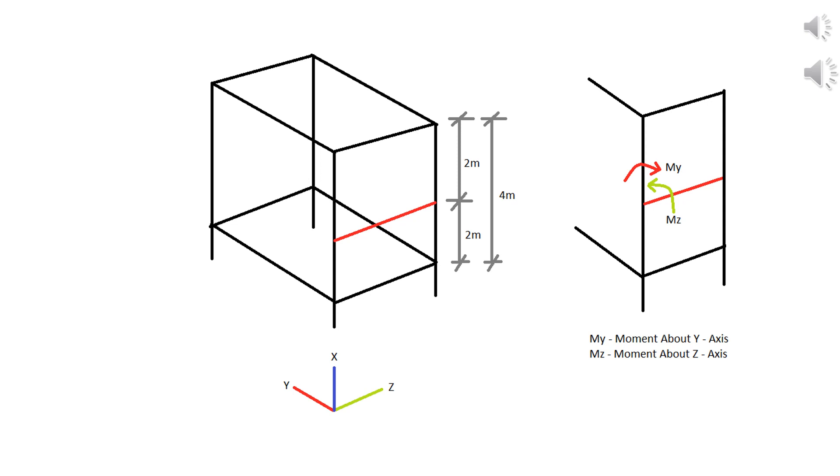For example, this is a staircase portion in a building where the mid-landing beam is connected between these two columns, which is breaking this column in only one direction. Due to the modeling of this mid-landing beam, there will be a joint or node created and that will break the column.